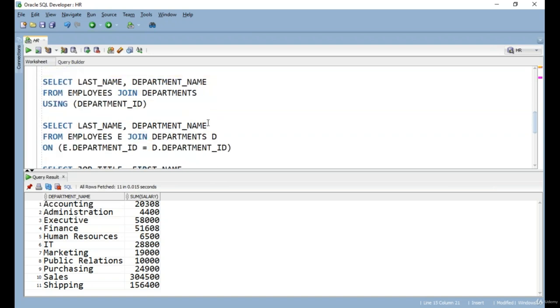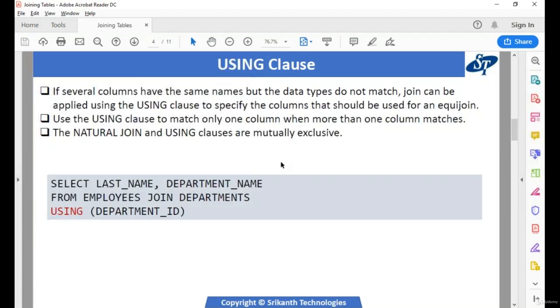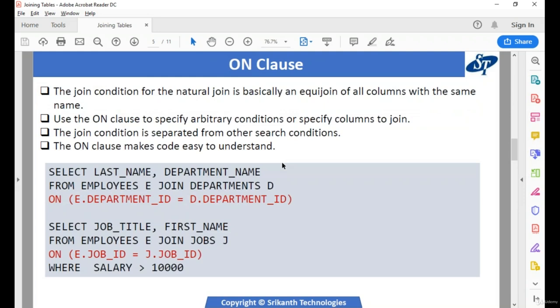Now, the next one is ON. As you can see here, we explicitly mention not just the column name, but the exact condition. So I'm saying I want to join employees with departments based on department ID in employees and department ID in departments.